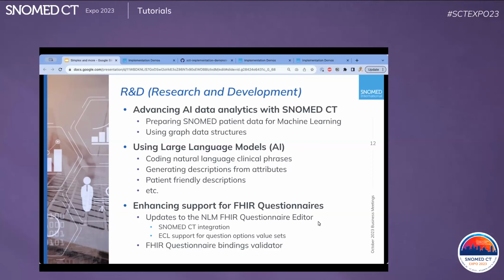We also, with all this ChatGPT fashion or trend that we see, we are all using ChatGPT in one way or the other, and we are also trying to see how it can help us with SNOMED. So we also researched different use cases for using large language models and generative AI for SNOMED. And yes, we explored how to use ChatGPT for coding natural language clinical phrases, for example. And of course, it's not something that can be used as it is. You cannot ask ChatGPT in the web page to code a clinical phrase effectively.